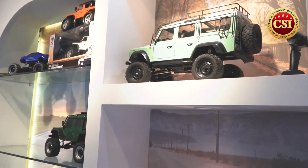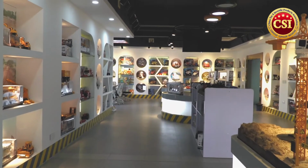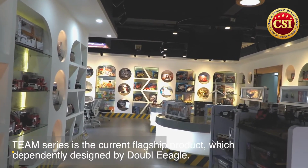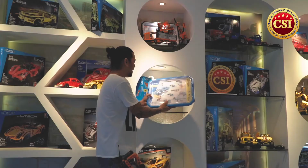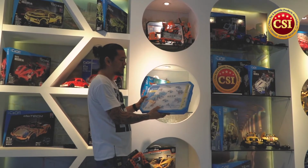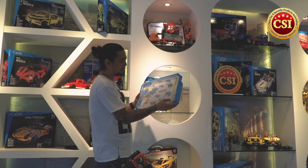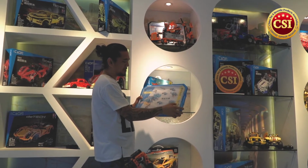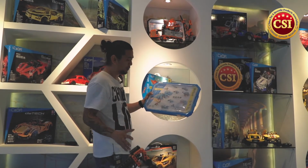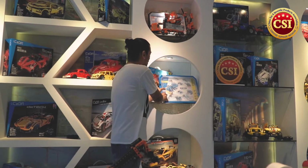All right, so I have here a couple of their STEAM product line, which everybody knows promotes learning, it's an educational toy, not just your regular toy. I have here on my side one from their own brand, Kada. It is a 50-in-1, so you can make 50 creations. It comes with different dynamos or mechanisms or small machines that can make these creations move. It's actually a coding bot, one of their STEAM toy collection.